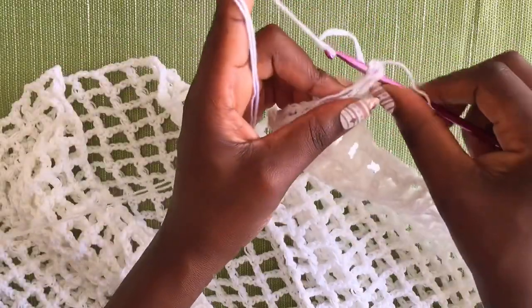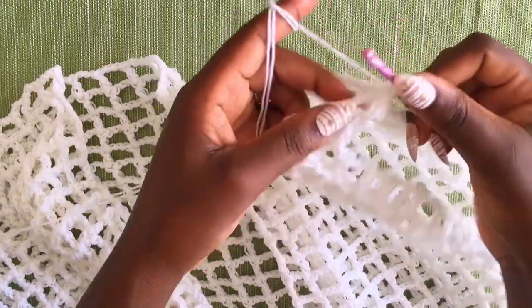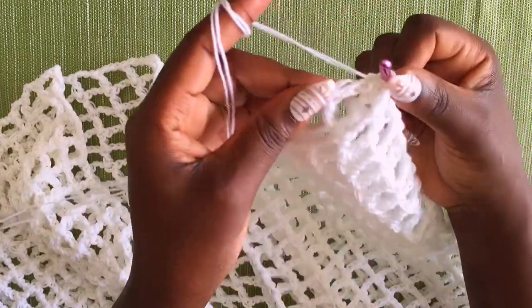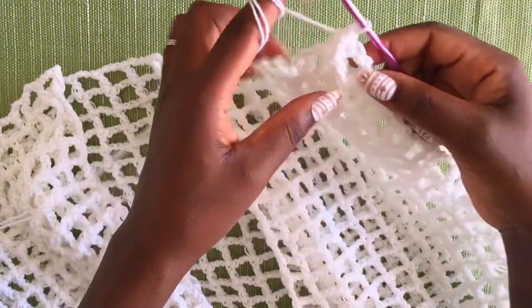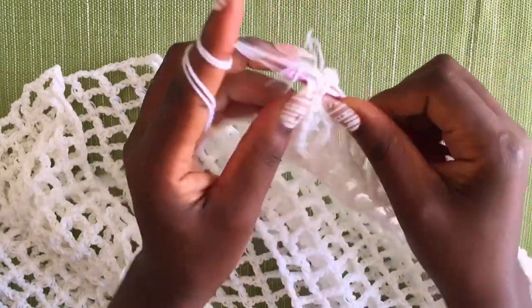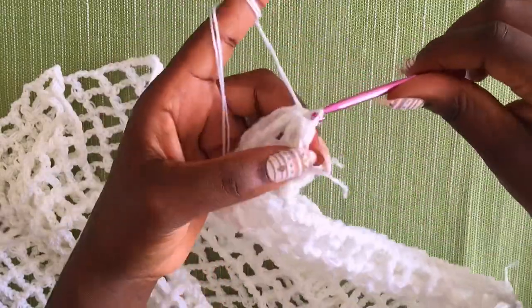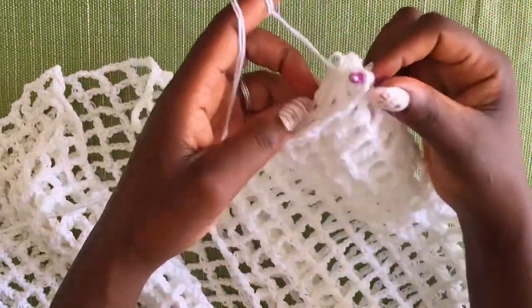I would recommend use a smaller hook size. Chain, as in pull through, chain 1, and then enter into the next loop. You're doing a slip stitch, enter into the next loop, and in the one at the back, pull through and pull through all, then enter in the next loop, in the one at the back, pull through all, enter in this loop of the double crochet and this double crochet, pull through. So we are doing a close-up. Then come in this loop and this.